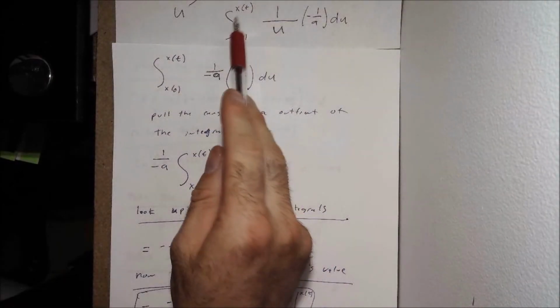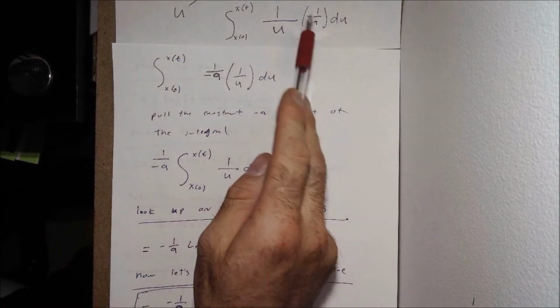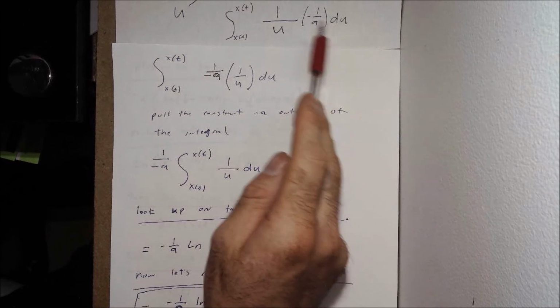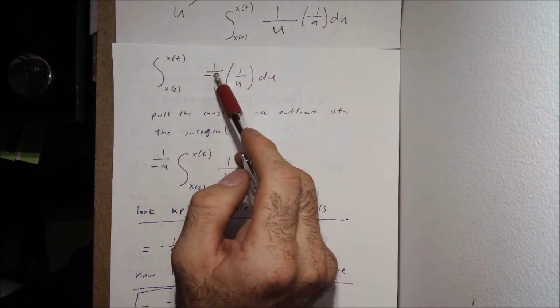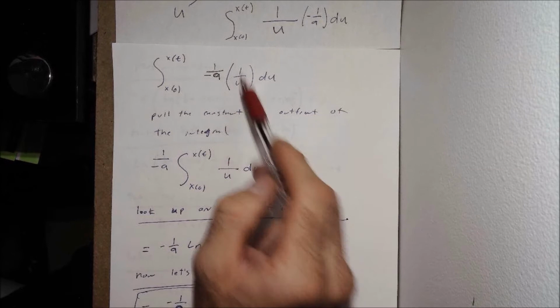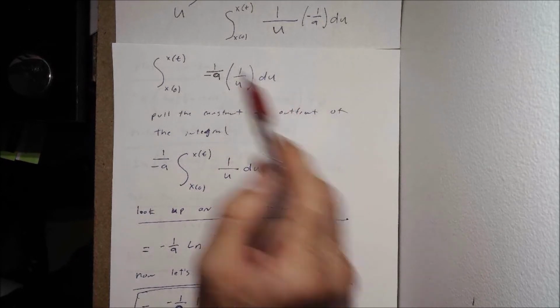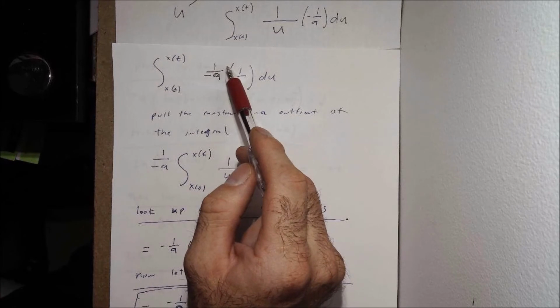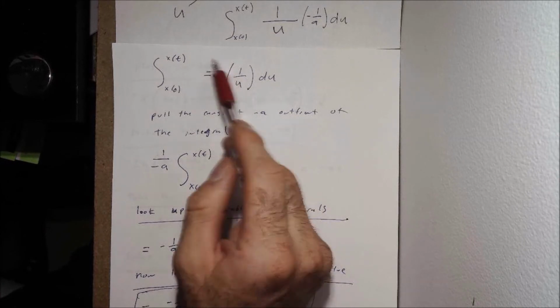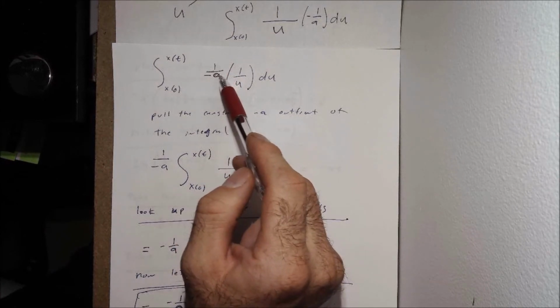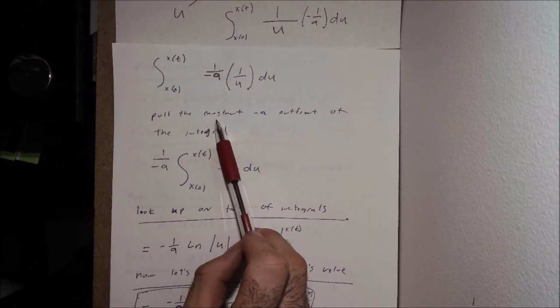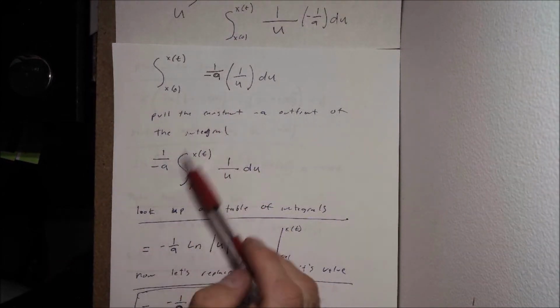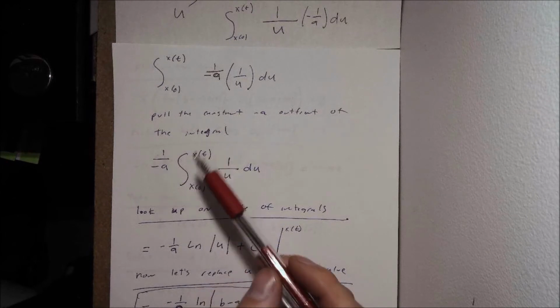So here's where we ended up now. We have the integral of 1 over u times our negative 1 over a du. We can take that 1 over a, pull it out front here. So we have negative 1 over a times 1 over u du here. And the reason we do that there is we know our a is a constant. We saw that in our setup page here under our assumptions there from the problem. So a is a constant. What does that mean? Well, we can pull a constant out front of the integral. So we can pull this negative 1 over a out front of the integral before we do our integration here.